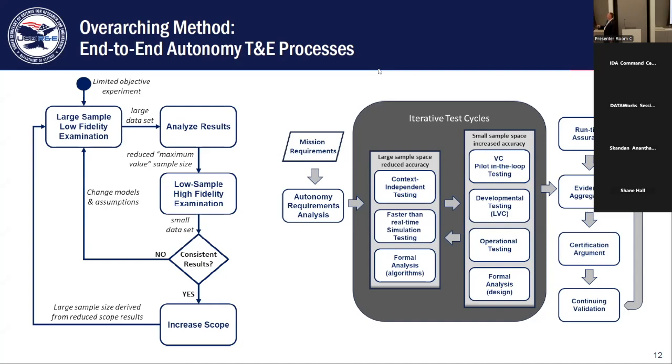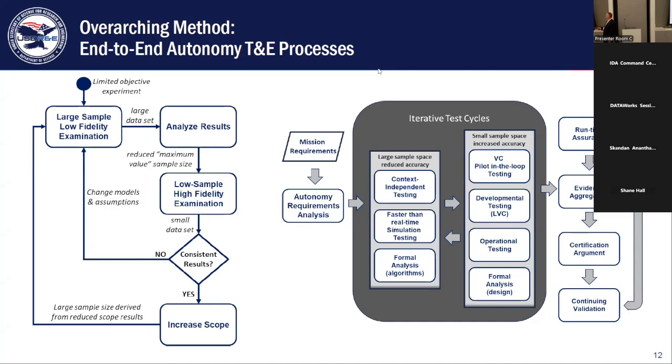And then you're going to say, where can we get the maximum value, looking at the results from all this low fidelity testing on our low sample, meaning few, and high fidelity, meaning more expensive but better data, live test events. So you're going to design a test that's fewer runs, but better, more realistic data. And you get some data out there, and then you compare and say, are these consistent between the low fidelity and the high fidelity stuff?